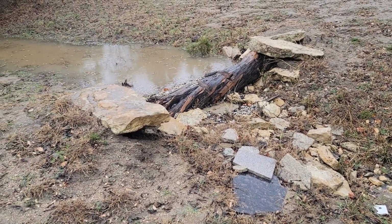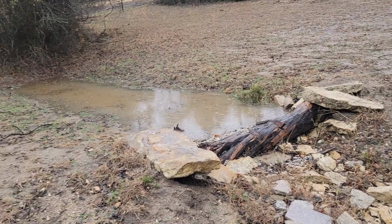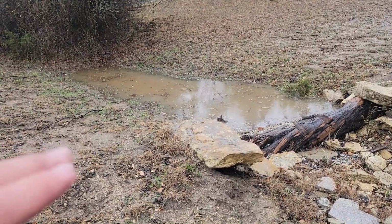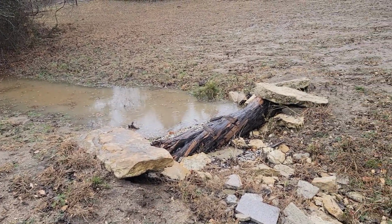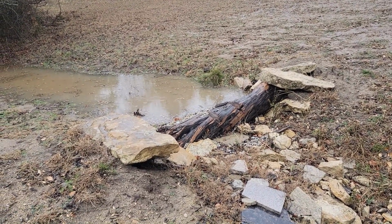Anyway, hoping to show that to you, overflowing. I mean, honestly, come April, May, when we get the rains, it'll be greener. And I mean, just think about all this grass just green and lush and water overflowing. It's a beautiful sight. Anyway, we'll just have to have patience on that to see it.